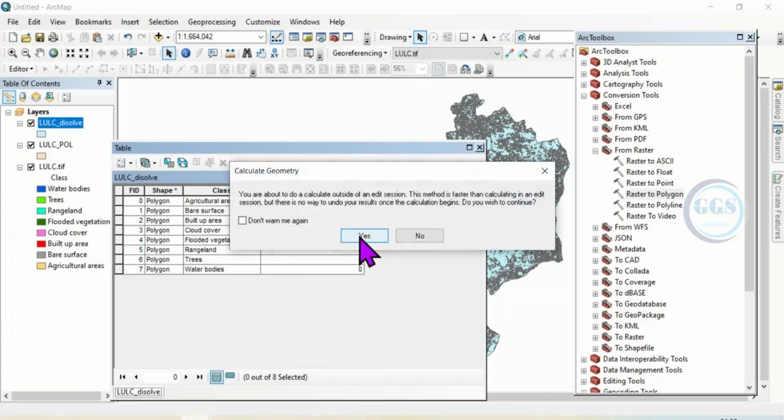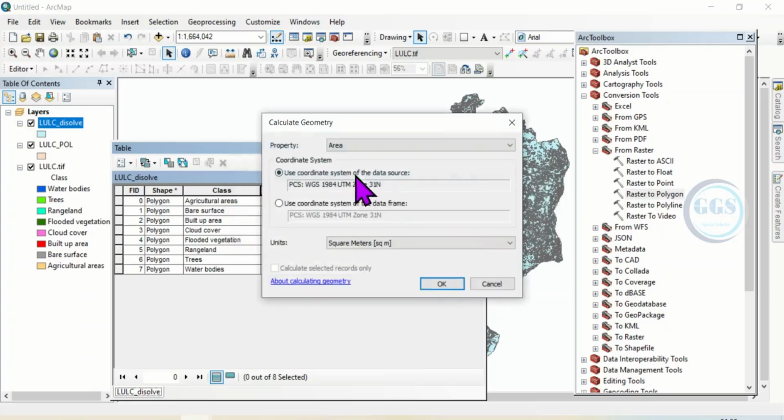Click on it, click yes. Then here the property will be the operation we want to carry out, which is calculation of area. So we specify area here. If you are calculating for perimeter, you can click on the drop down and select perimeter, but our interest is in area calculation, so we pick area.